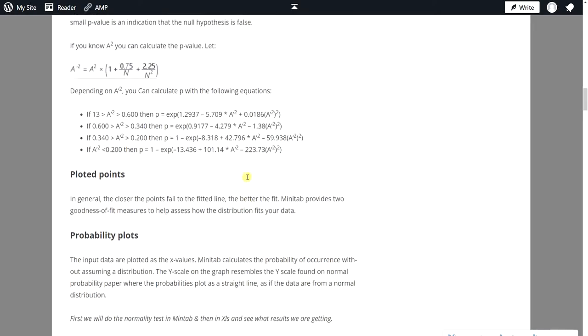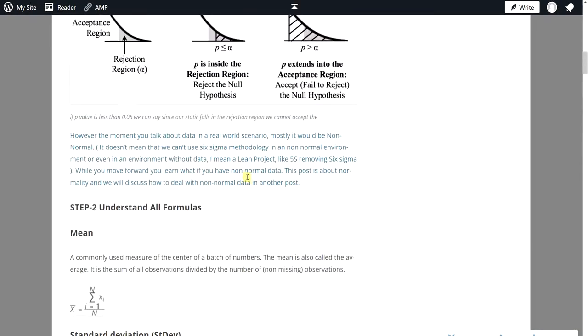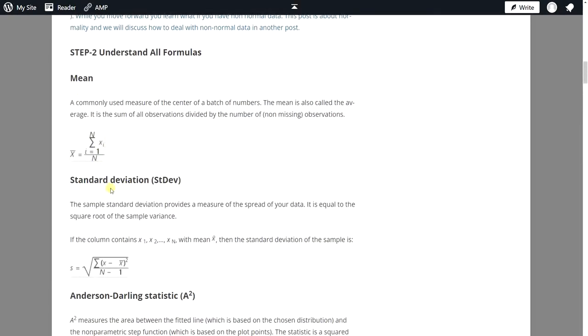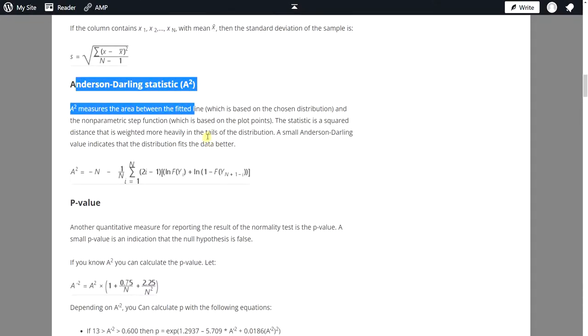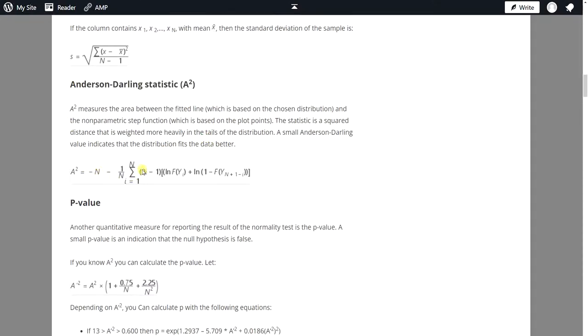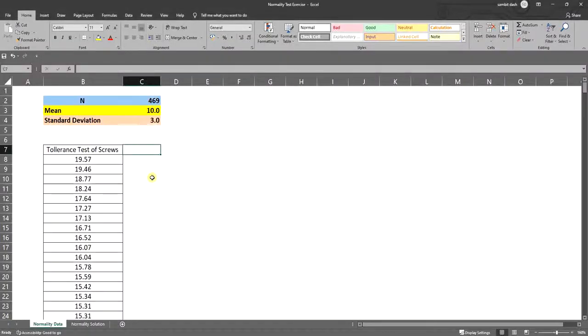Once we have this, let me take you back to the formula as well. So this is our formula. We have calculated the mean, we have calculated the standard deviation. Now to calculate AD, what we need to do first is calculate this portion, 2i minus 1, and then we will go into the log of the function of y. Y is the normality function, and we'll get into that. But first we have to find i.